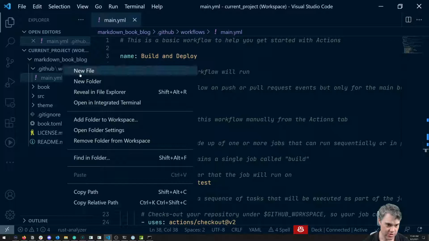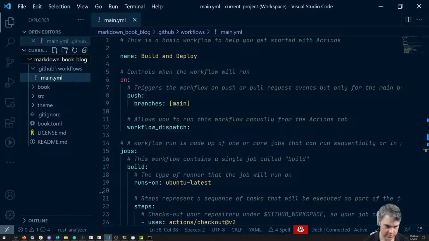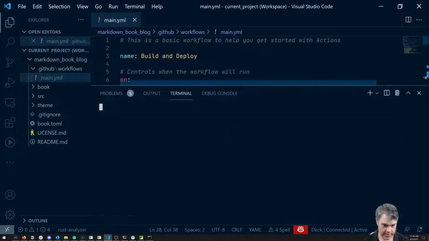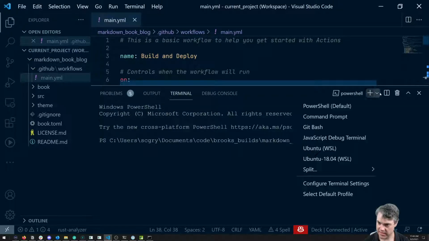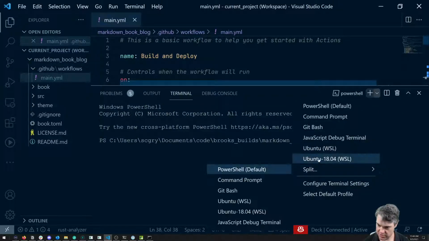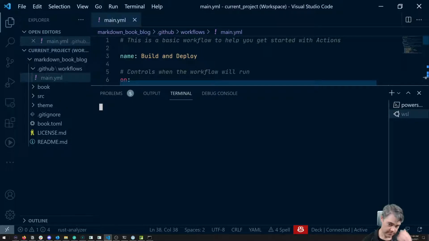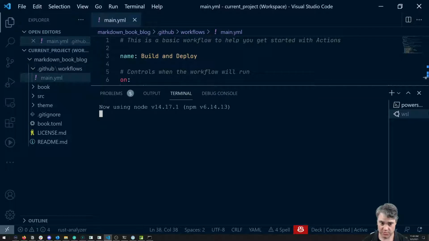Let me get a new terminal, and give me an Ubuntu 18.04. So now we'll have this markdown book blog, and I'll be able to run mdBook. I think it's serve.